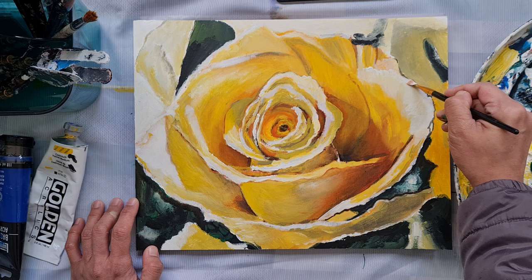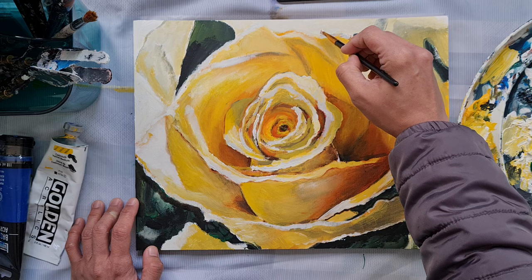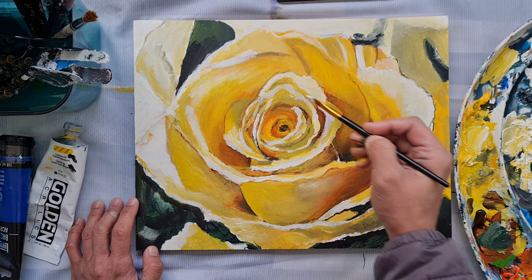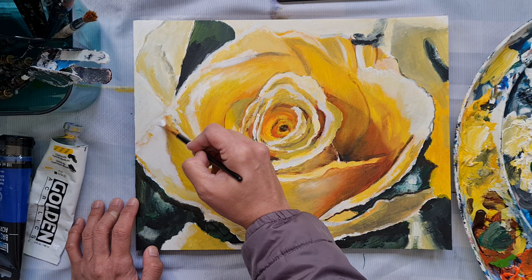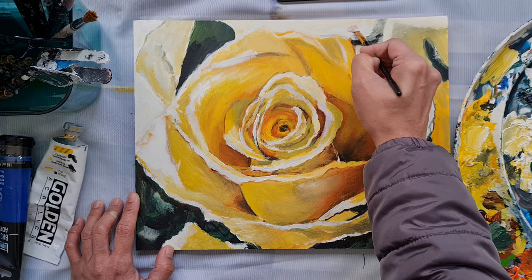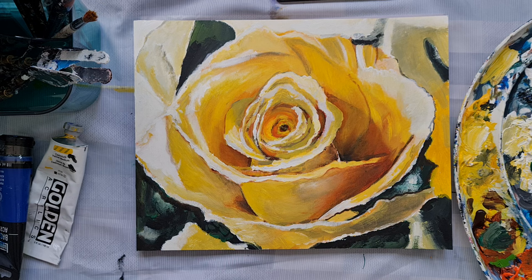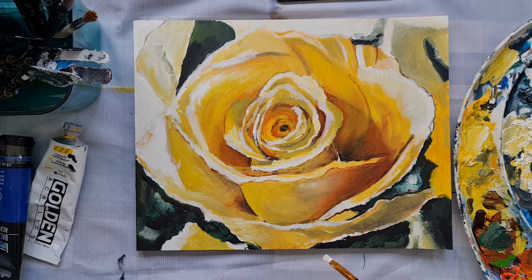Yeah, I'm just gonna thin the separation lines. Light. This is really nice. Okay, I'm waiting for this to dry, but I will glaze it with a little bit of yellow. Okay, and white. So I'm gonna try.